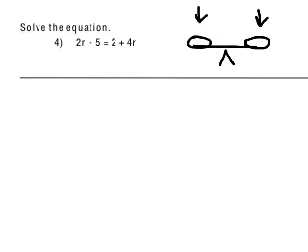Okay, looking at this, first thing we do when we're solving an equation is we simplify both sides, combine like terms and so forth. Well, there's nothing to do in this one. So now we skip on to the next steps. We do the addition or subtraction to get our variables on one side and our numbers on the other. And you just pick a side. Usually, if you're not sure what side to go, put your variables on the left. In this situation, I'm going to put my variables on the right.